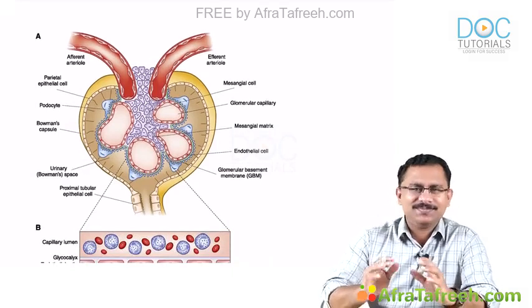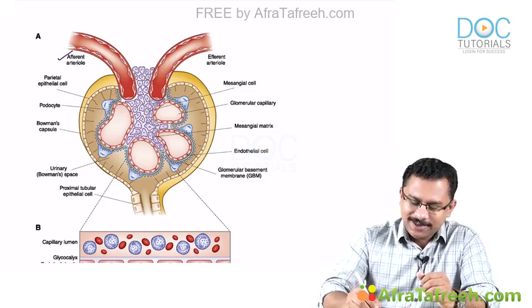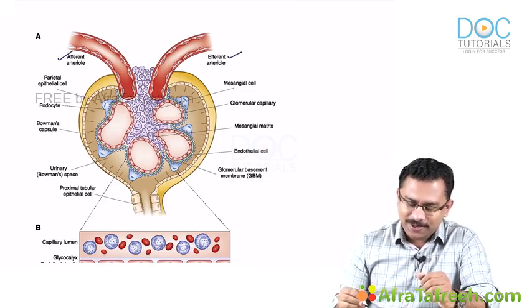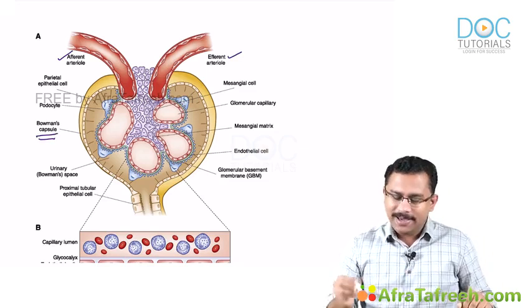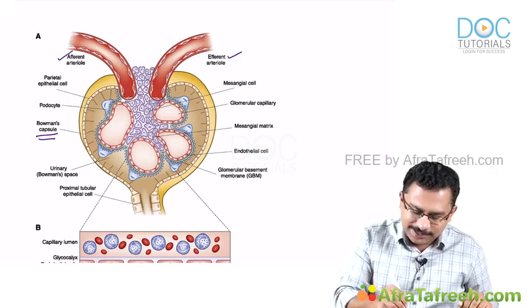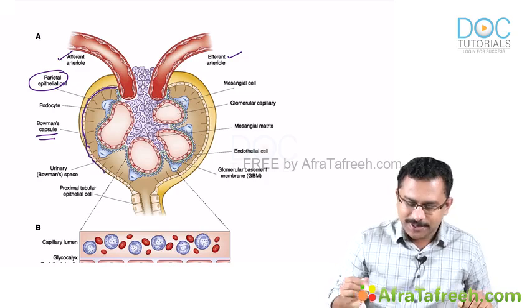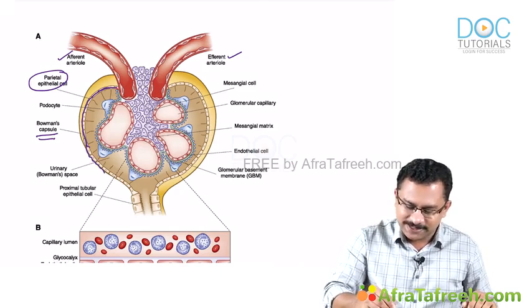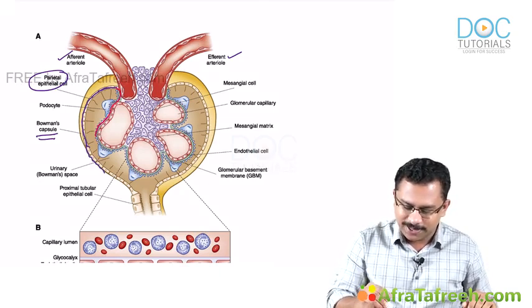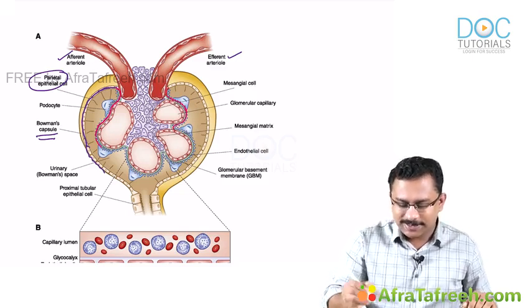Again, this is another picture, the same representation with much more detail. You can see the efferent arteriole, and you can also see the Bowman's capsule. Look carefully here: this is the parietal layer of the Bowman's capsule which I am marking. Then this layer comes inwards, and subsequently you have the visceral layer of the Bowman's capsule, which I am marking.